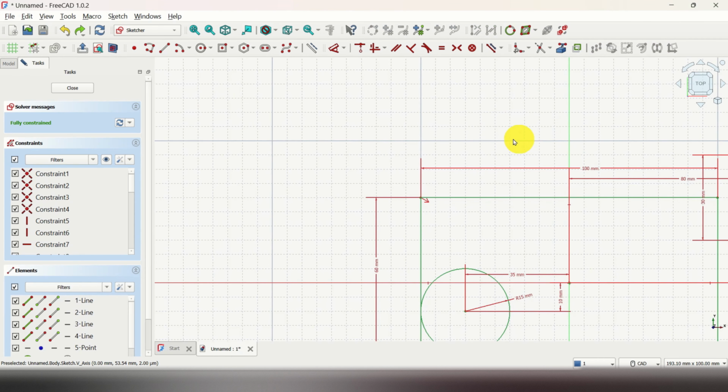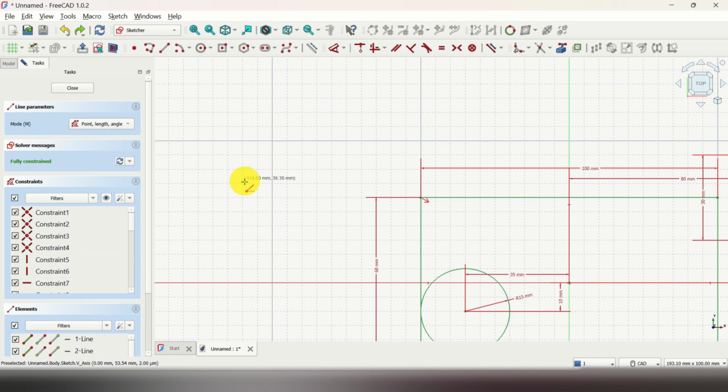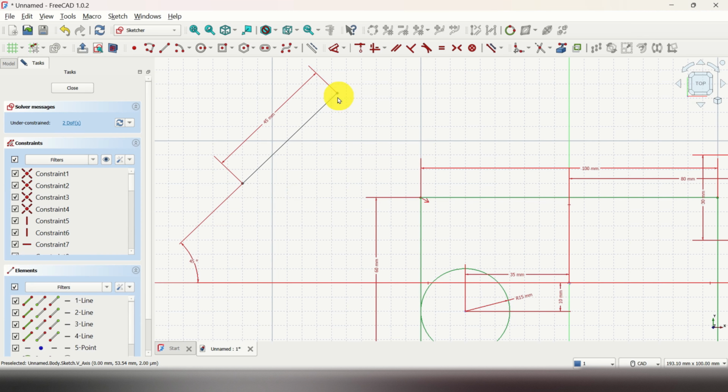Next, let's learn how to constrain lines. So click on line and click here. And over here, you can immediately do 2 things. You can set basically the length of the line. You can do it, for example, and specify 45. And if you press Tab, you can also specify or constrain the angle that this line makes with the horizontal direction. Let's do 45 over here. And you can see immediately that you have constrained 2 degrees of freedom. If you do the right click, you will exit.